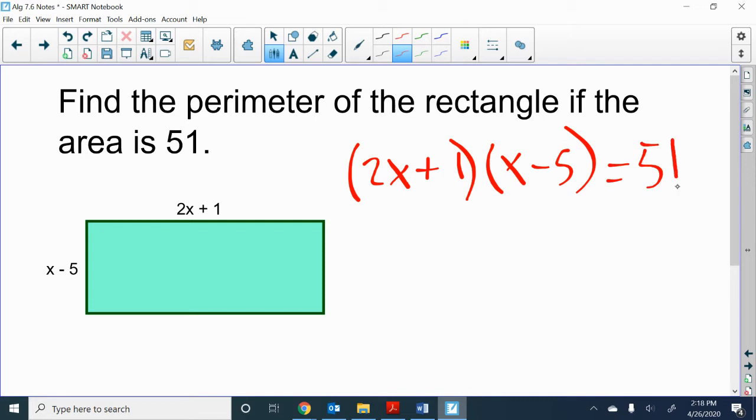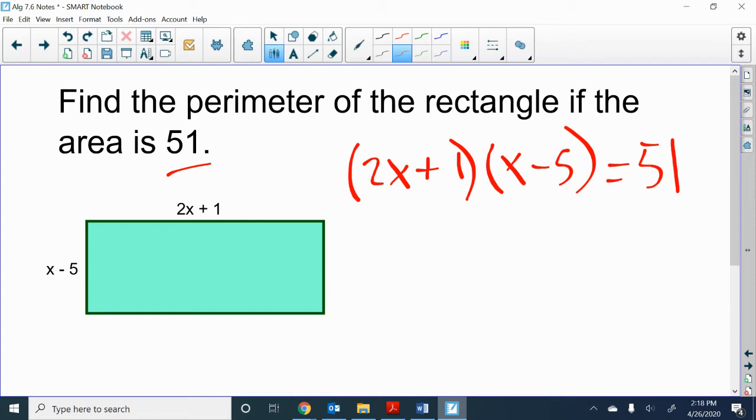You can try to figure out what the two dimensions are going to be based on the fact that there are a very limited number of combinations of integers that multiply to be 51, and you can find the x that works in that case. And I won't penalize shortcuts. But let's say this number wasn't as easy to figure out as 51. And there are a lot more ways of multiplying things together to get whatever the area is. This is how you would solve it.